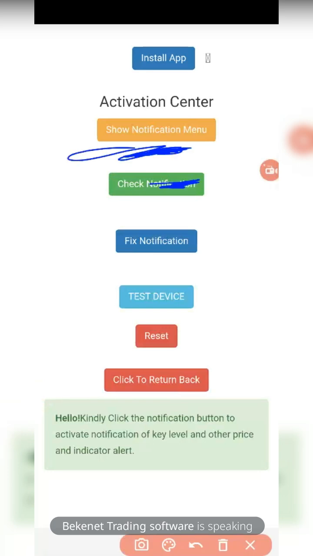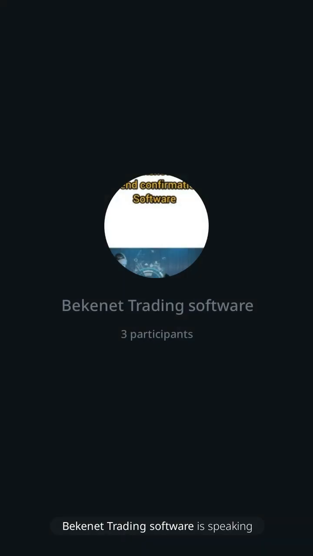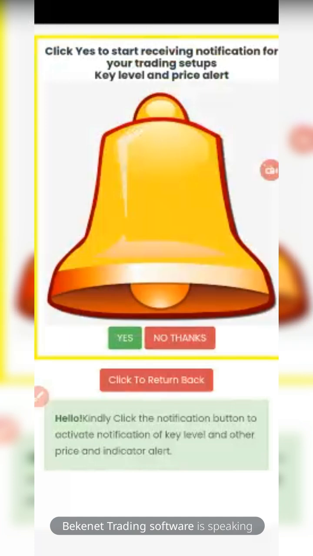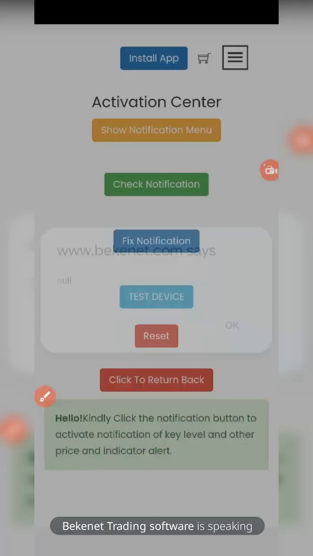It will load you to this page. Once this page comes up, I'll show you what to do. The next thing you need to do is click on this. Click this guy here. Select yes. For your notification, you only do this once. Select yes, look at it, click yes. It will load you to a different page.